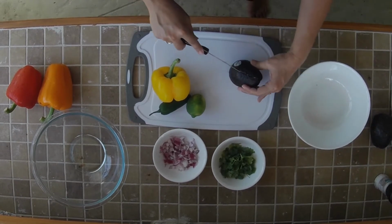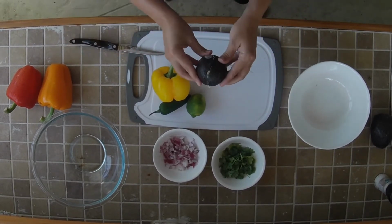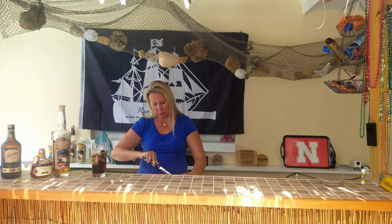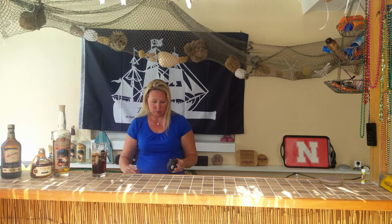If you do find one that is maybe not quite ripe, and it's a little bit hard and it's not going to mush really well for your guacamole, one option is to put it in a food processor, and that'll blend it up a little bit more. Like this one right here, I can tell is a little bit tougher still, so if I needed to get the right consistency for dipping and all that, I think that one is just going to have to sit a little bit longer. Anyway, if they are too hard and they're not quite ready, you can definitely just put them in a food processor, but hopefully they're perfect and ready to go.